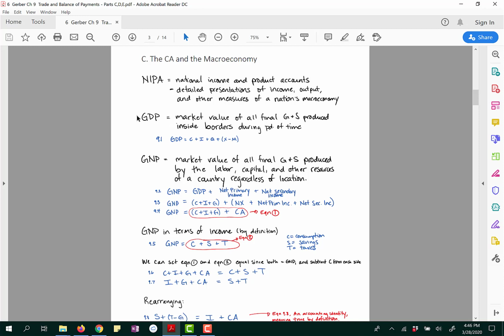We are going to derive an equation that we can use as a framework to think about. It's actually more than a framework. It's an identity equation, which means it's true by definition. So we're going to derive an equation that will help us understand the causes of trade deficits and also the relationship between several important macroeconomic variables, including private savings, government budget deficits, domestic investment, and foreign investment.